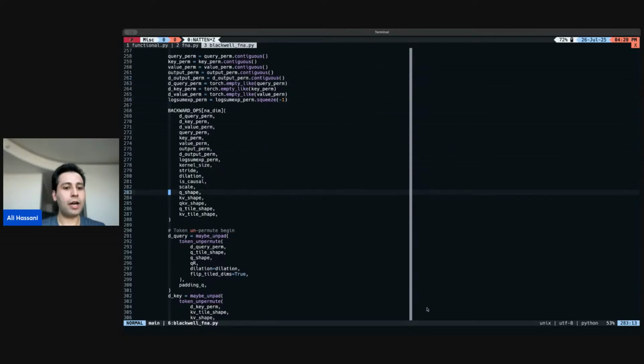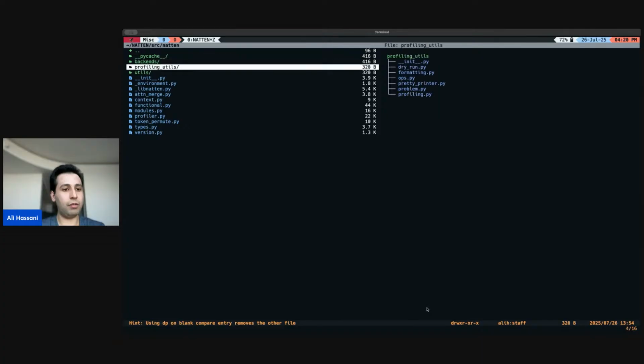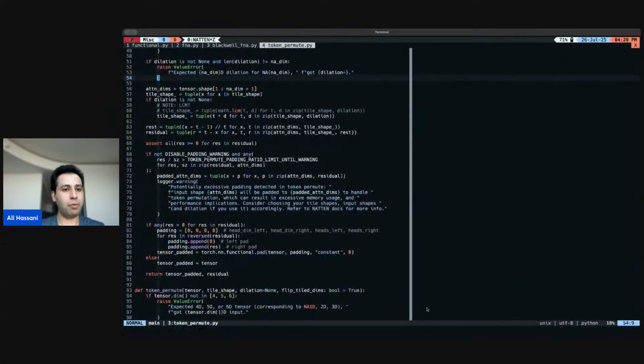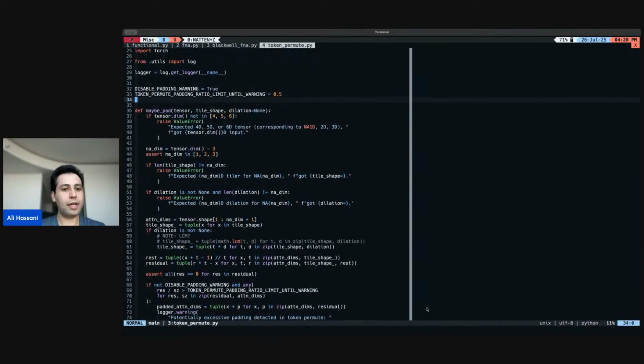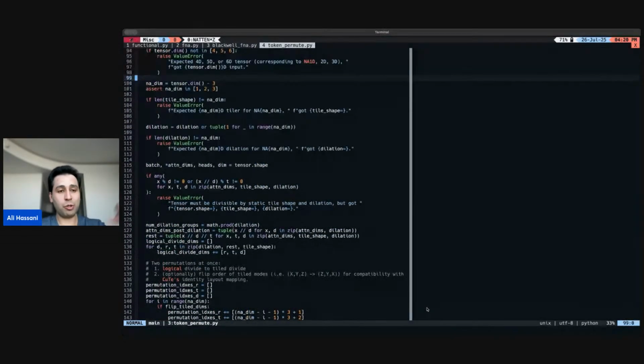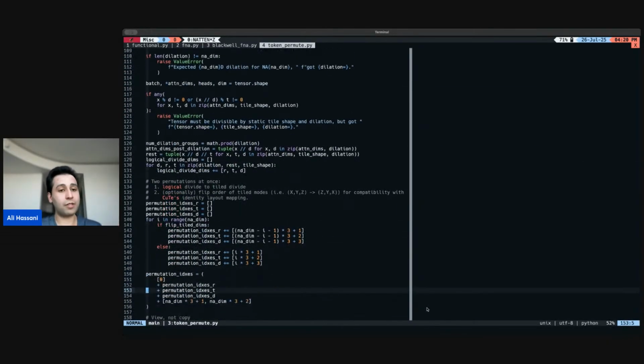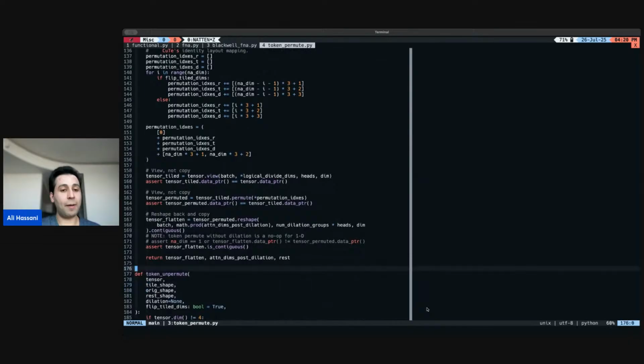But anyway, in the backward pass, you just pretty much undo that. And token permute itself just lives here. It's very simple, all in PyTorch code. And then there's the padding and unpadding, and then there's token permute and unpermute. I'm not going to go too much into details here. I don't think it would be that helpful, but if you're curious, feel free to read it. And whenever we do any kind of tensor view or transformation, we specifically make sure the pointer doesn't change, to make sure that we're not introducing any extra copies.